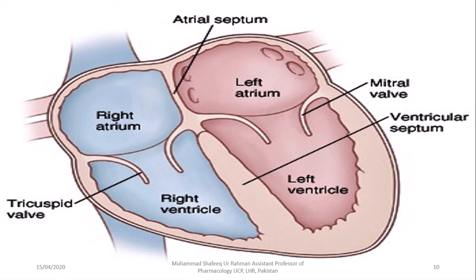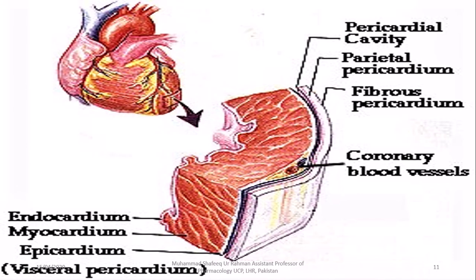The heart is also made up of three layers of tissue. The innermost layer is the endocardium, which is the thin lining inside the chambers of the heart and forms the surface of the wall. Next is the myocardium, which is the middle layer, the muscular layer of the heart. The third one is the pericardium. This is the double-layered fibrous sac which covers the heart.